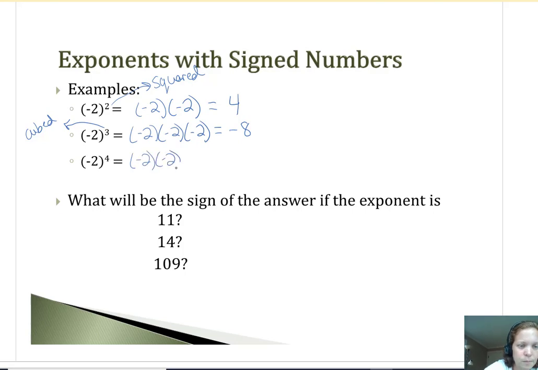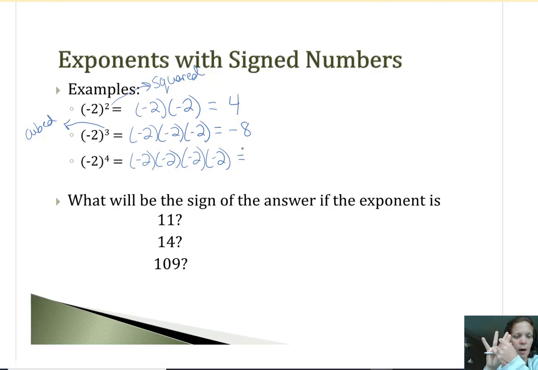Or this one, if I have 4 of them, it's like the patterns we talked about with multiplying and dividing negatives, there's 4. So the first 2 are going to pair up and become positive. The second 2 are going to pair up and become positive. So this is going to end up being a positive. 2 times 2 is 4, times 2 is 8, times 2 is 16. So positive 16. And verify it in your calculator if you want.